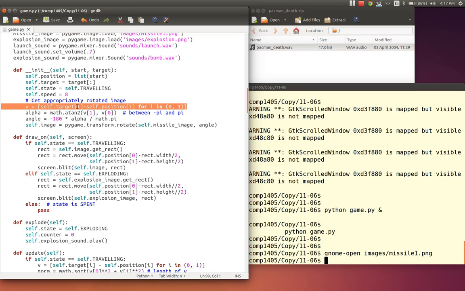First we get the vector from the current location to the target. That's the code we always use to get these vectors. And now we want to compute the angle of that vector. So we have an image which points like this on the x-axis off to the right, and this is the starting location, and we want it to go over here, and what we've got is this vector here. This is v at 0, and this is v at 1. And we're looking for this angle here, because that's how much we have to rotate this missile to have it point in the right direction.